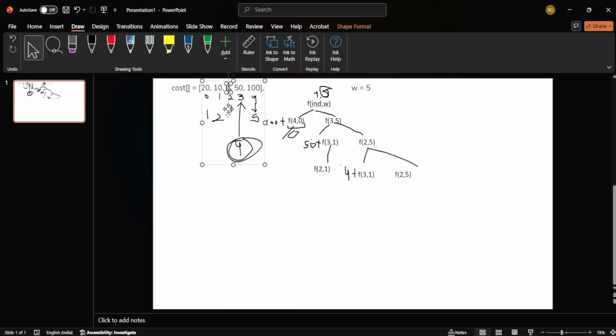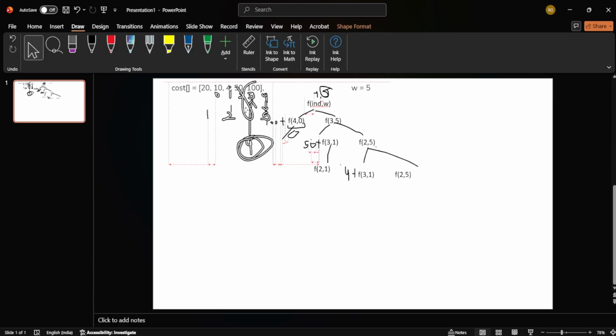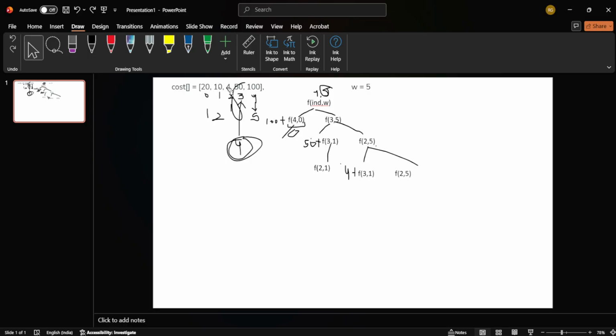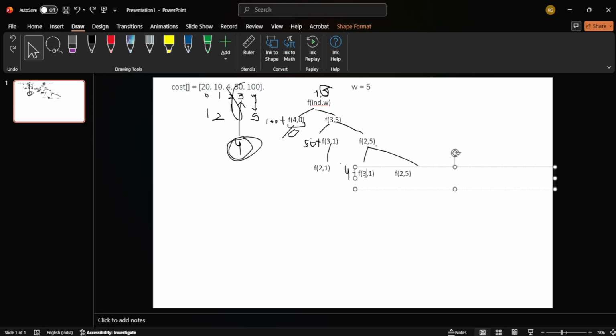Okay, so I choose index 2, this one. As I am picking up, and as there is an infinite supply of oranges, I don't change the index and I will reduce the weight. So I pick from index 2, so 2 plus 1 is 3. So I will reduce 5 minus 3, and our weight becomes 2.